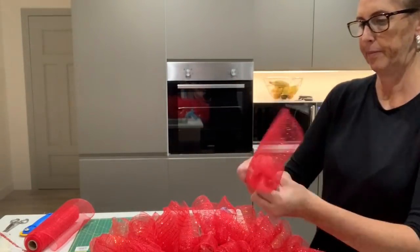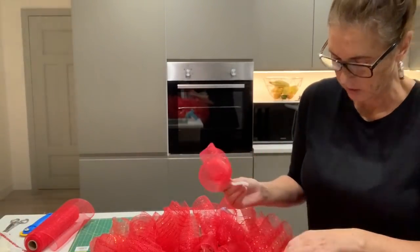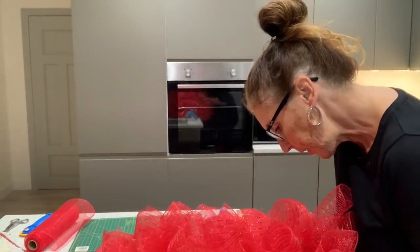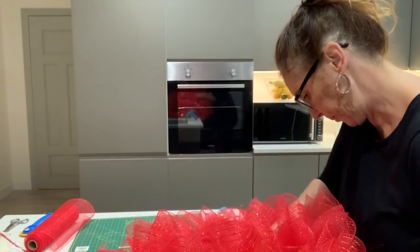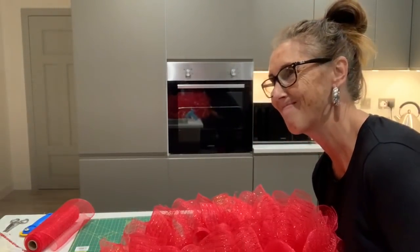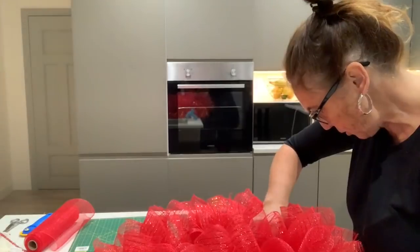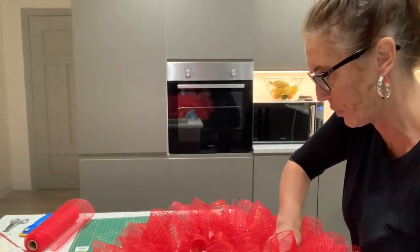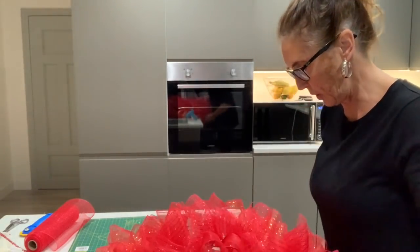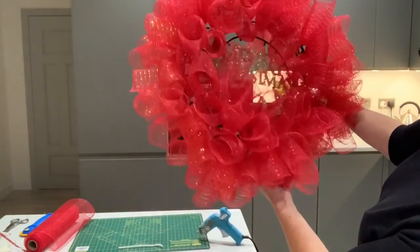Right, twist. And then in that gap there, and we should be good to go. Give it a twist. And then poke the little tails up so we can put, if we want to, some little baubles on there. Right, okay, so that's filled in the gap. Yeah?